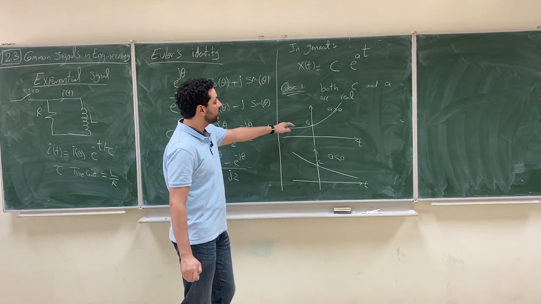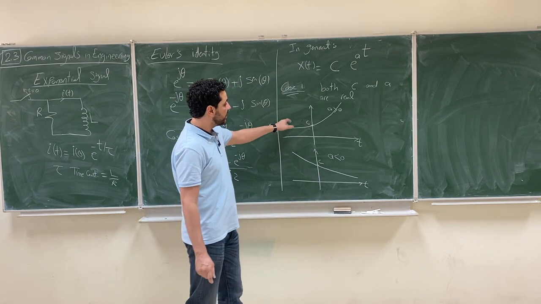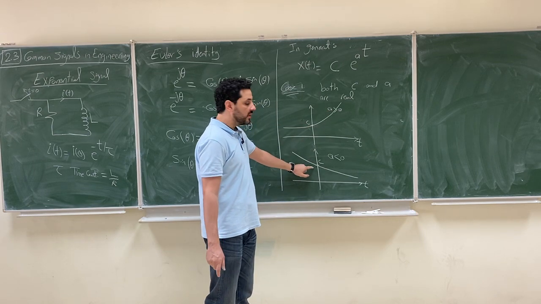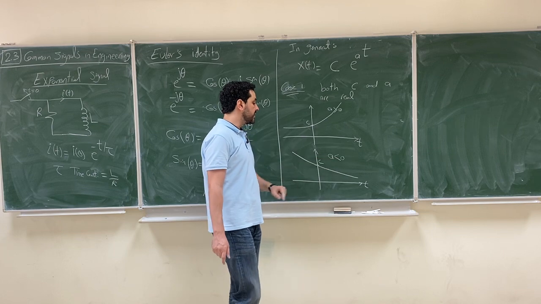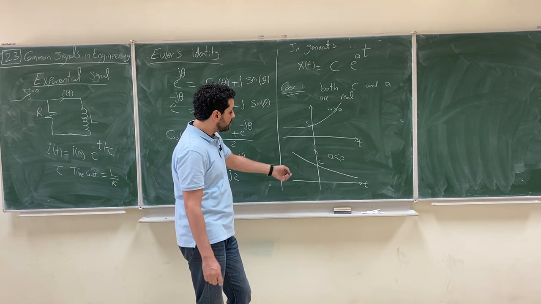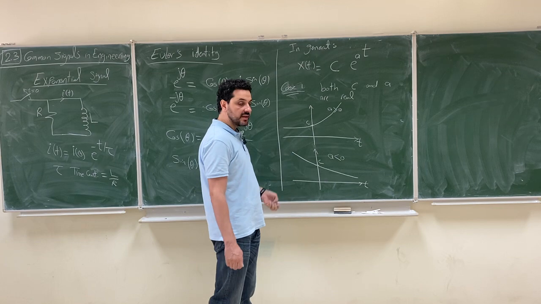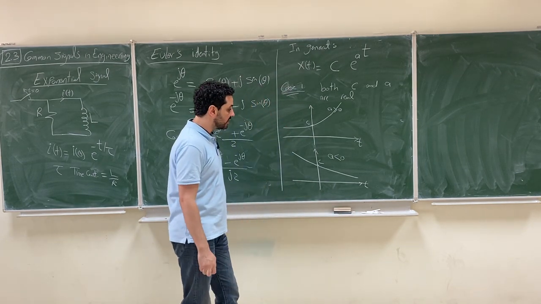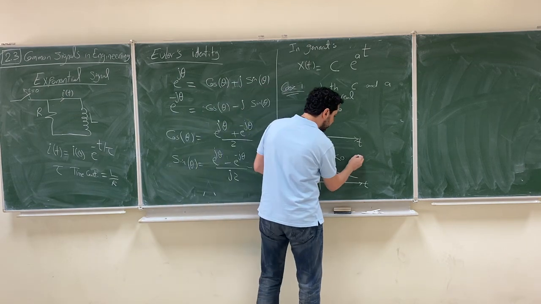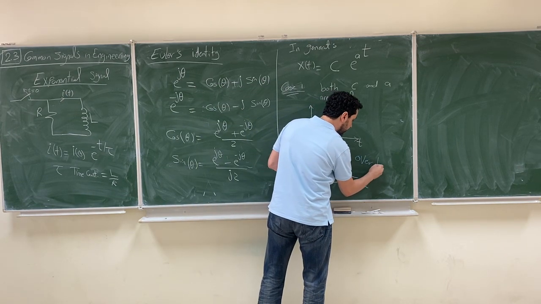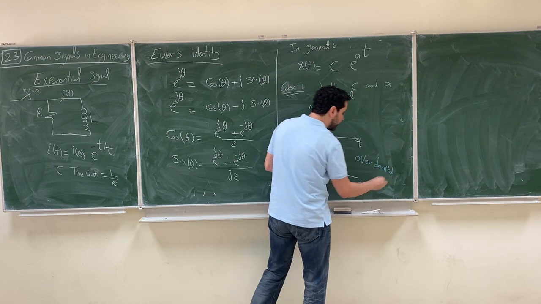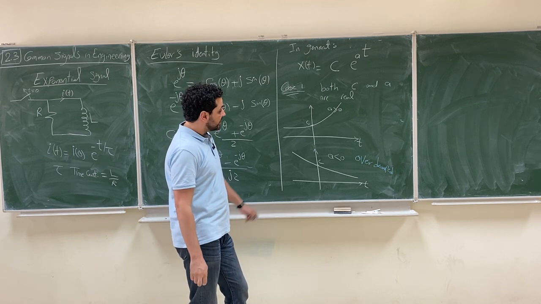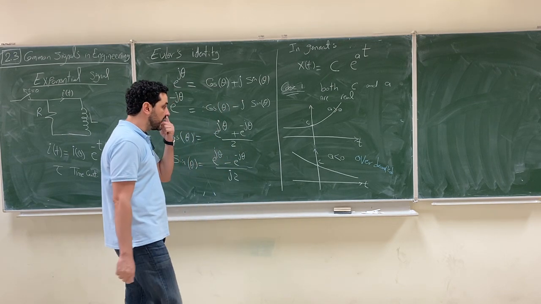So this is how the exponential function looks when c is real and a is real and greater than zero, and here when c is real and a is real and less than zero, right? This is called the overdamped case, when the signals are damping exponentially towards zero. Usually they call it overdamped. Overdamped means that the signal is dying quickly. Okay, so this is the first case for the exponential function.